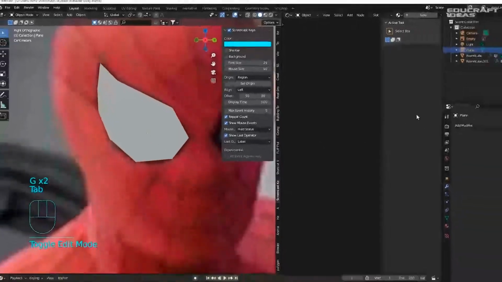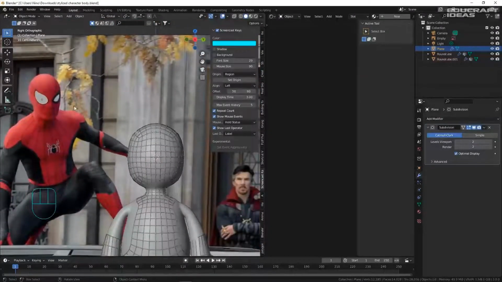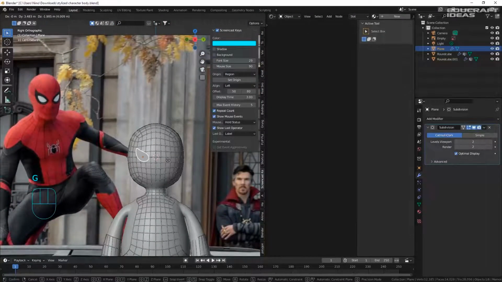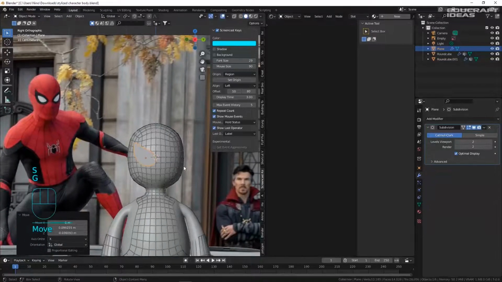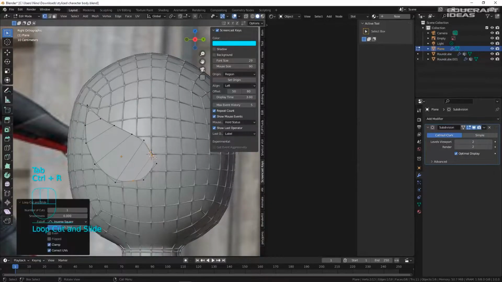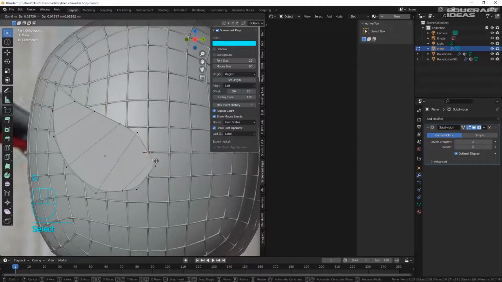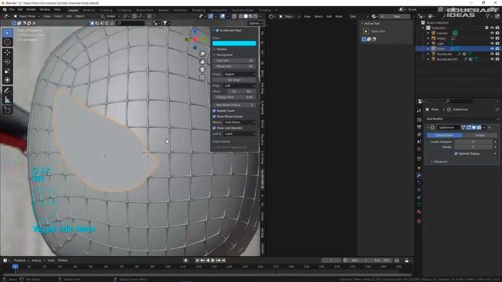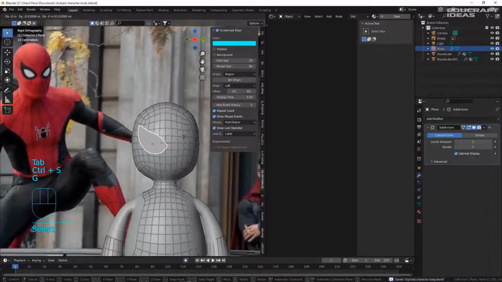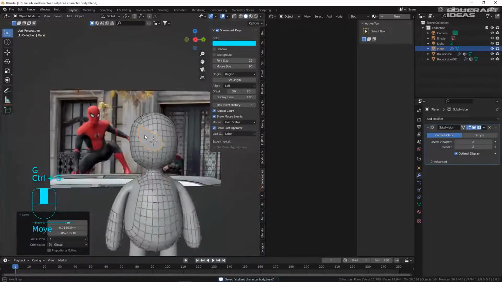That's an eye. Now add a modifier, Subdivision Modifier, and set this to maybe 2. Right, so that is our initial eye shape. Let's see how that looks on our character. Not too bad, actually. We can add some new geometry if we think that is necessary. For example, if we think we need a bit of a sharper corner, we can make that happen like so. That's looking fine. Move that to the side and scale it down a little bit. So this is Spider-Man's eye.